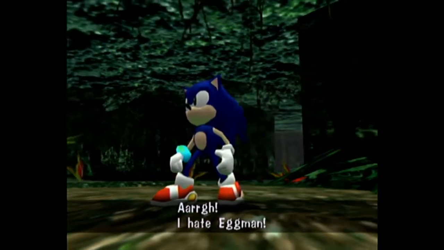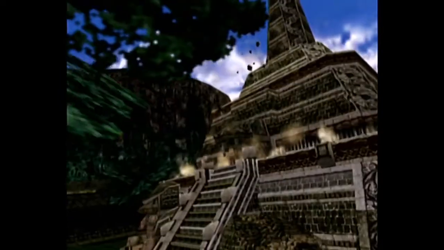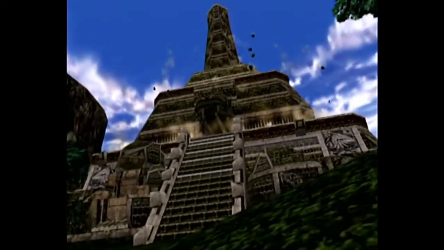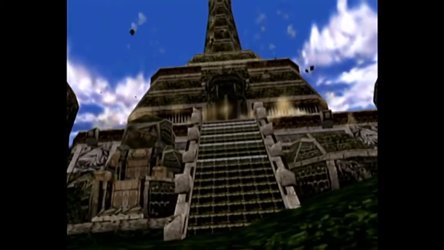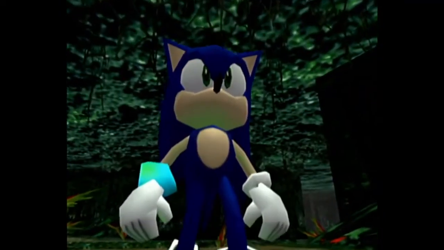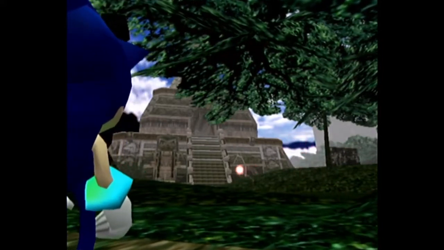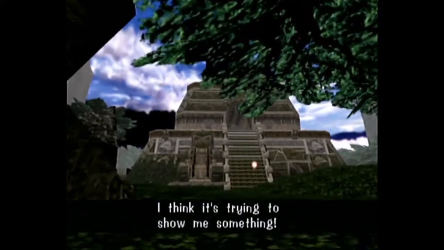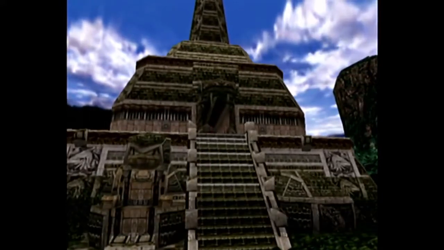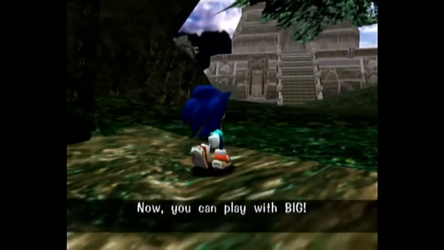I hate Eggman. Where's this? That light. I think it's trying to show me something. Probably. Are you brave enough to go, though, Sonic? That is the question. We are brave enough. Let's go.